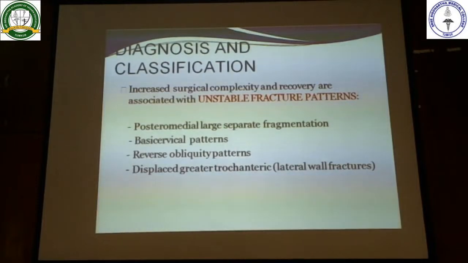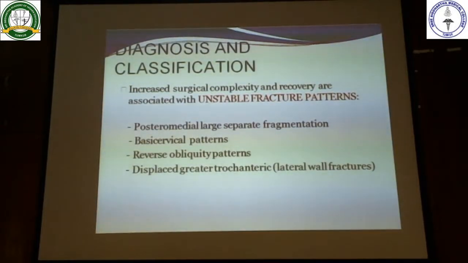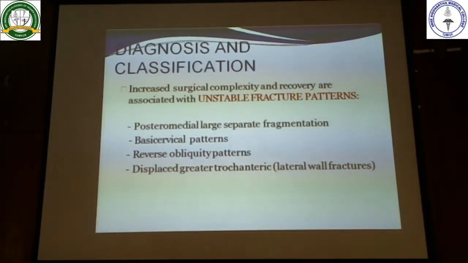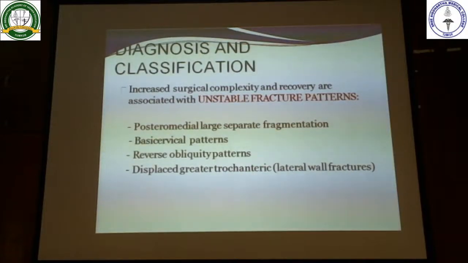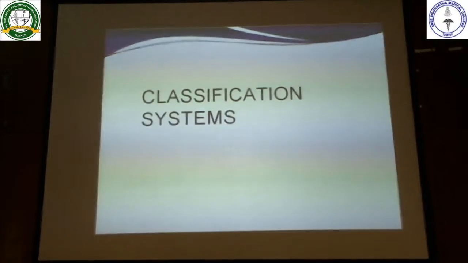Coming to classification, one or two classifications are important. How you classify an IT fracture depends on a variety of parameters. One is posteromedial large separate fragmentation. Second is basicervical patterns, reverse obliquity patterns, and displaced greater trochanteric, that is lateral wall fractures. So these are the criteria on which it is classified, but we will just see briefly the important classifications.